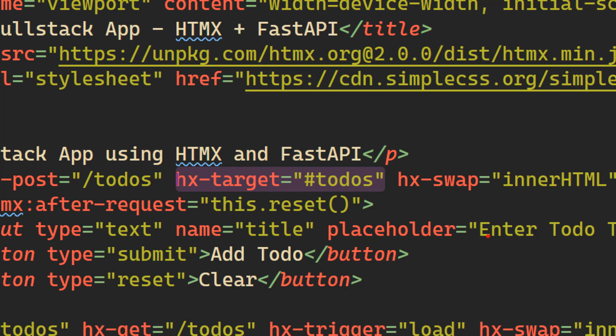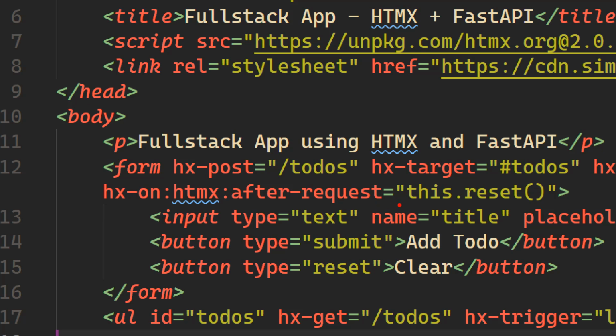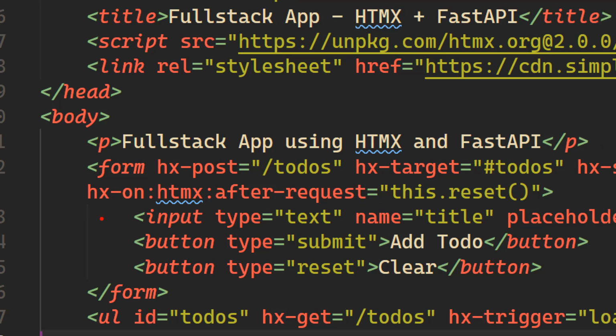Next, we have hx-target equal to to-dos. This tells HTMX where to place the server's response. The response is going to update the content of the element with the ID to-dos, which is inside our unordered list here. We have talked already about hx-swap innerHTML. Now hx-on::htmx:after-request this.reset is triggered after the request to the to-dos endpoint is completed.